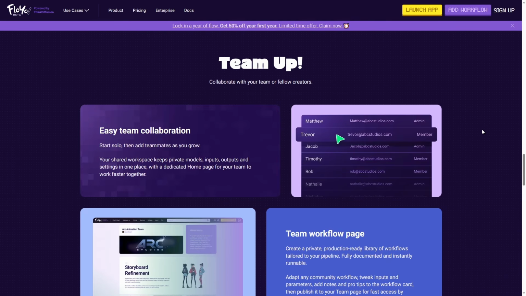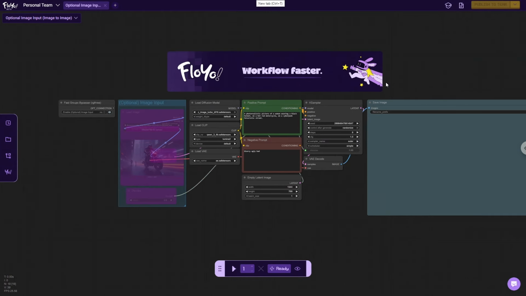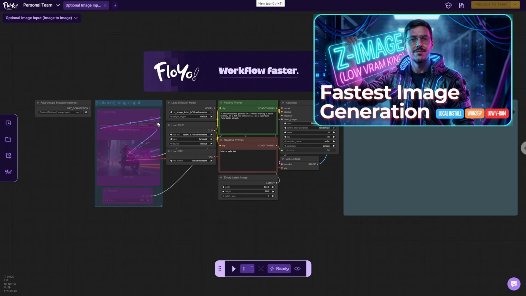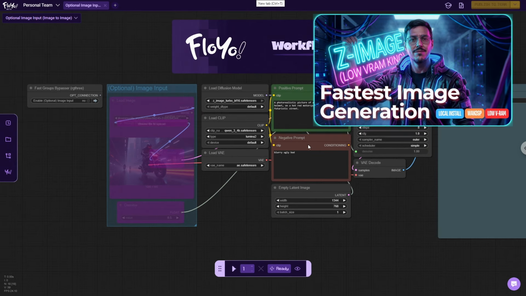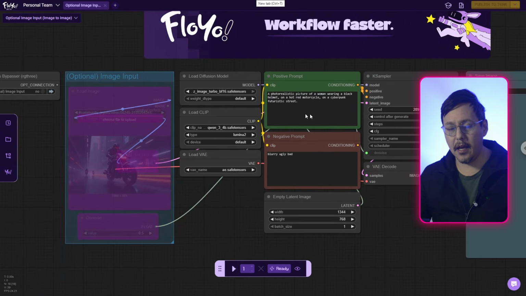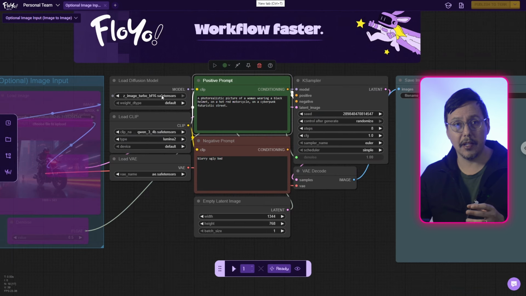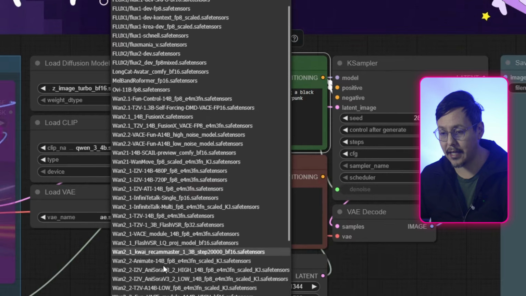Okay, for our first speed test, we will use the Z-Image Turbo model. And actually, I have another video where I feature this Z-Image model and show you how to run it locally. You can click here to watch more. Okay, so let's take this ready-made workflow which features Z-Image, which is one of the fastest models available at the moment. We have tons of different models that we can use to create images, such as Flux, Qwen, and also this Z-Image.